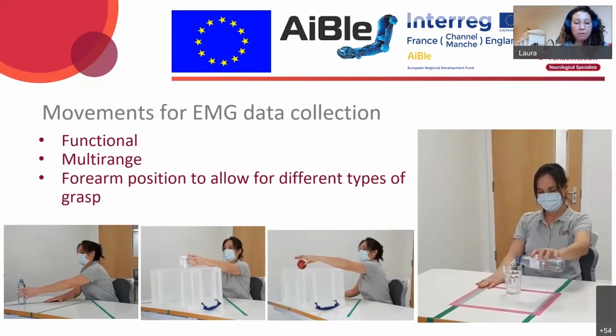A selection of familiar objects were used consistently with each patient: a water bottle, a glass, a ball, and a jam jar. And by using these items, we were able to achieve and record EMG data of the forearm at different degrees of pronation and supination, with the hand in different functional grasp patterns. The programme of movements and the object placement was standardised, and this was shared with the French clinical team to ensure that there was continuity and consistency across both sites.